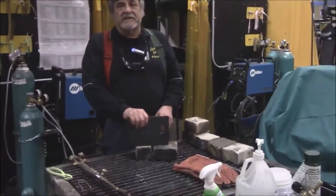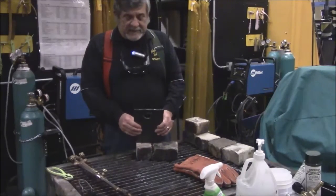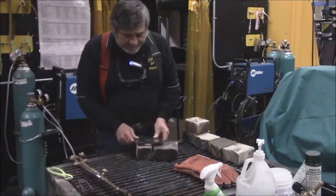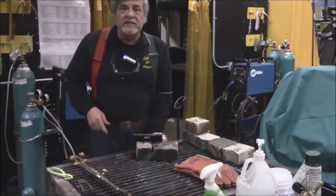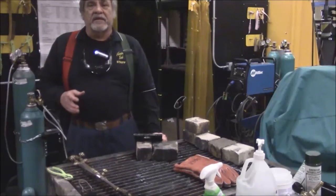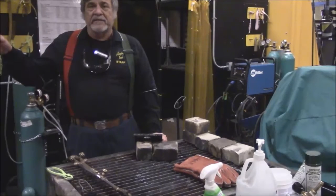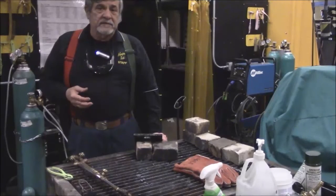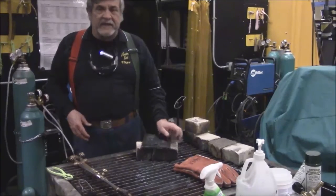So this is a good example of piercing. This is a good example of cutting. Now if you notice on the edge, it's still a little rough. So you would have to clean it up a little more with a grinder, a deburring tool, the deburrer, or a file. You have to make sure that you clean this. You can't leave it in a rough state.